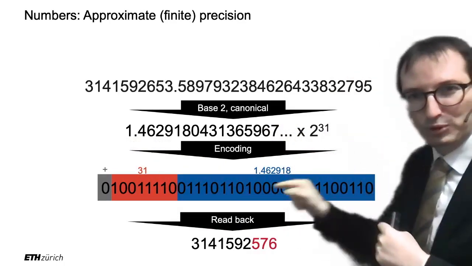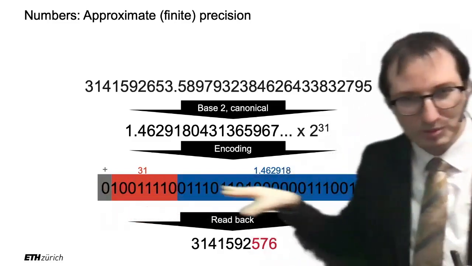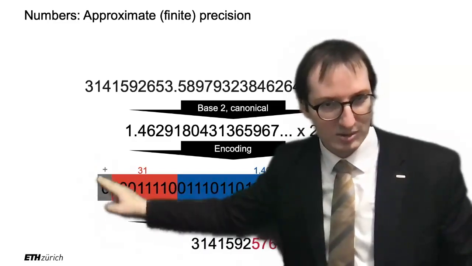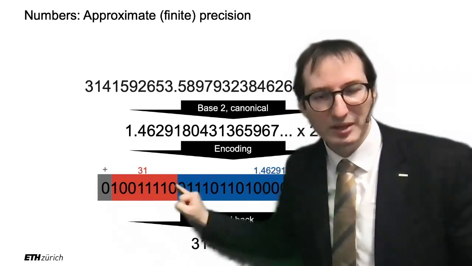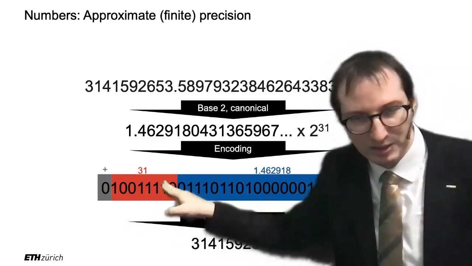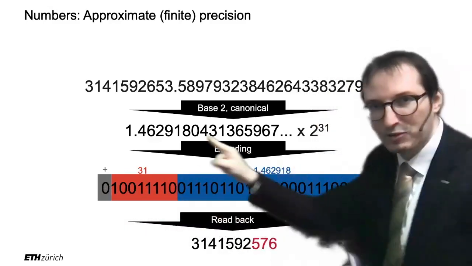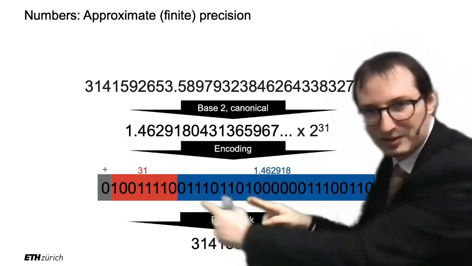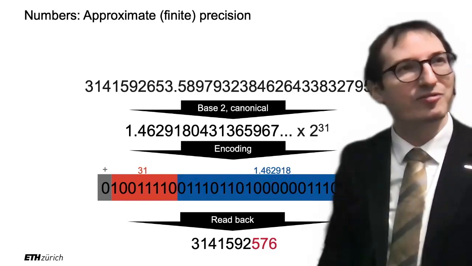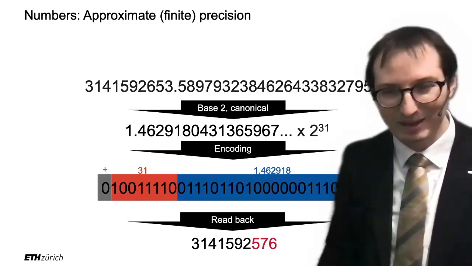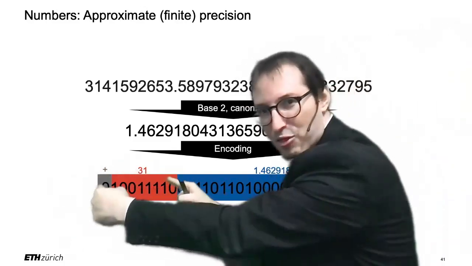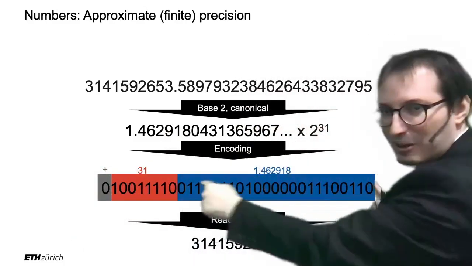So what they put in there in the bits, so it all ends up as zeros and ones on the hard drive, is here they put the sign. Is it a positive or negative number? That's the sign. Here they encode in base 2 the power that you have here. So 31 is encoded as 31. And here they encode the mantissa, right? So this is called IEEE 754. That's the name of the standard. And I have no idea why I know that by heart, but this is the name of the standard, where you have the sign, the power of 2 that you have, and then the mantissa.